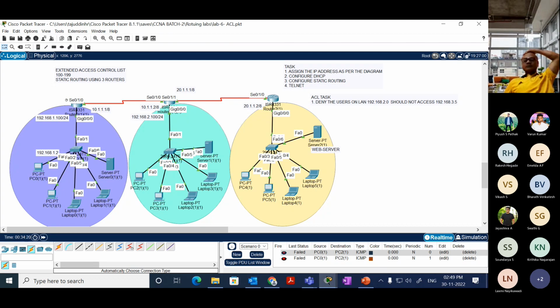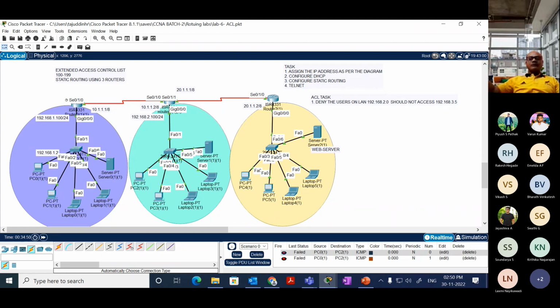Who said this? Amanda. Very good, Amanda. Can you explain why it is the source? Because the network 2.0 should not access the 3.0 network. Then the 2 network becomes the source when it is going out to access the 3 network.